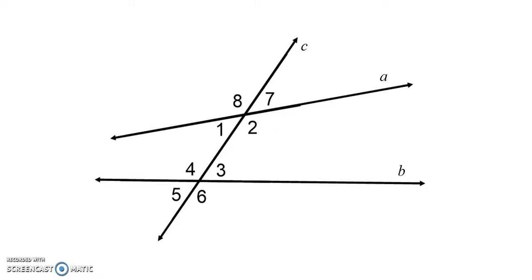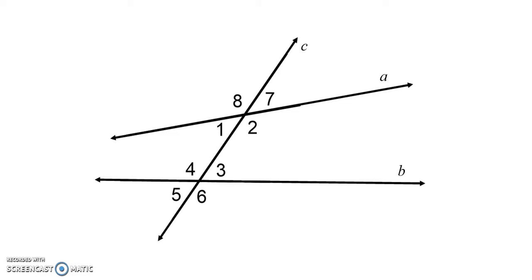Hello everyone, and congratulations on finishing Chapter 2. So Chapter 2 is definitely the hardest chapter in geometry. It requires you to explain every step you're making. But because we worked so hard on that chapter, I think the other chapters are going to become a little easier for you. Today we're going to start in Chapter 3.